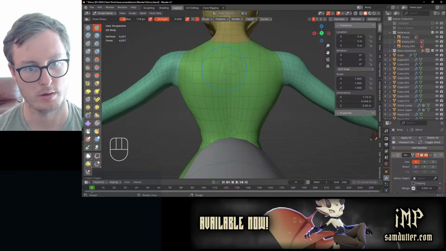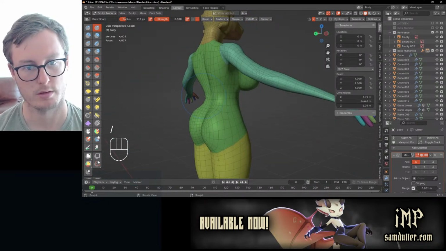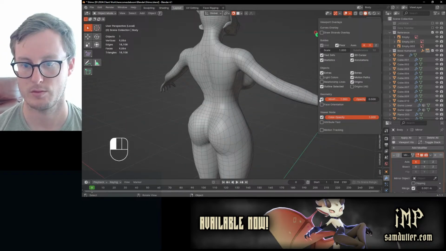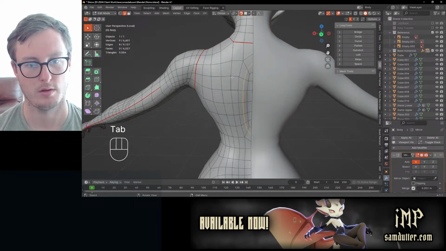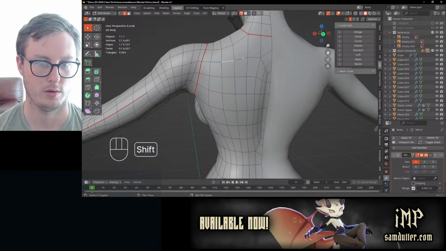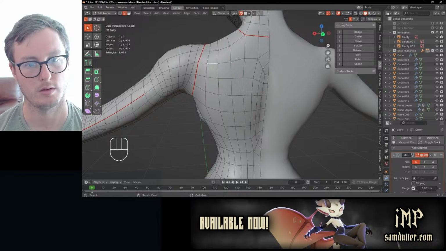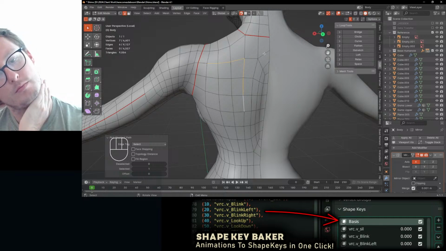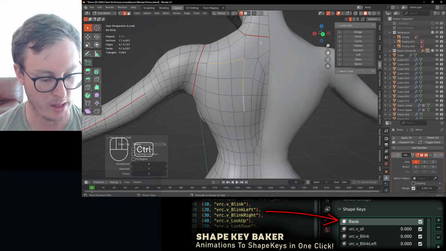Get a little bit more indentation on the back. Maybe a little bit more. Oh, that looks pretty good. And then here, we'll do a bevel.